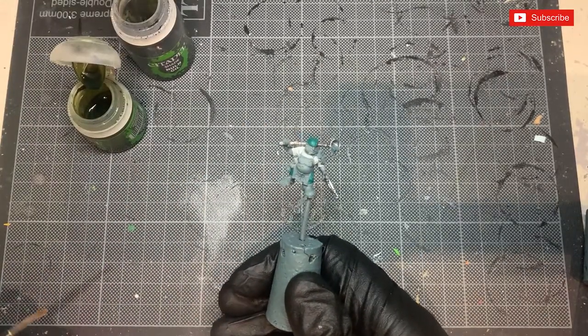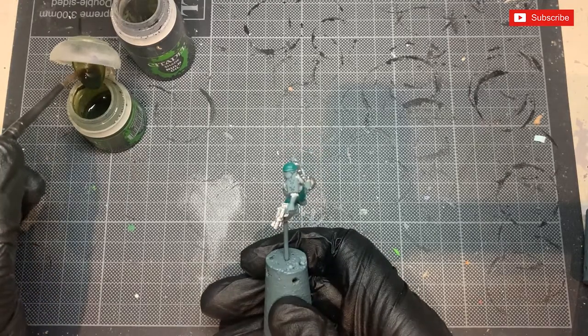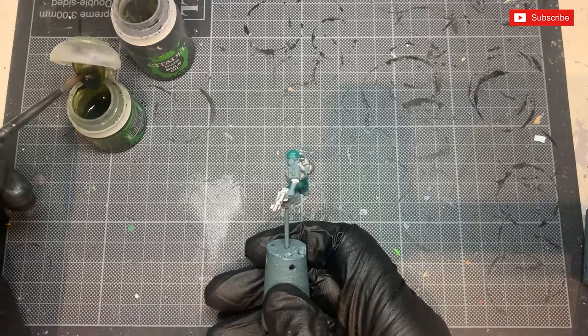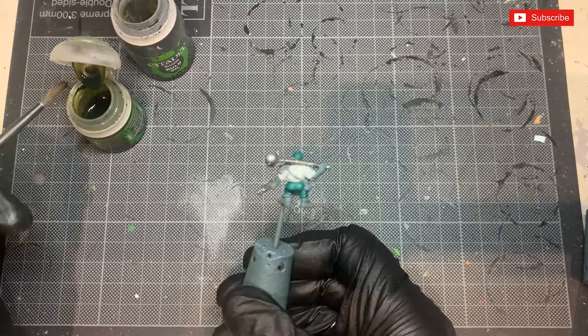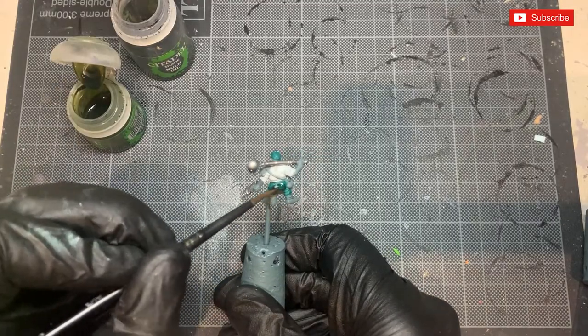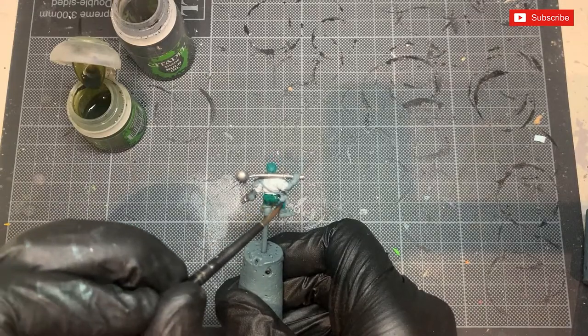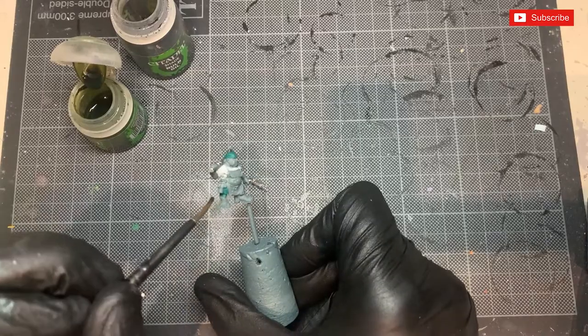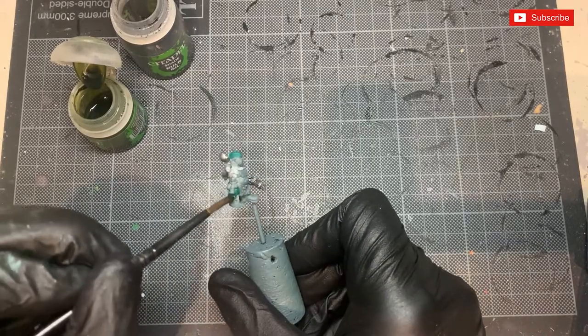So with both of them dry, I'm going to do a couple of shades. So we've got some camo shade. This is an older camo shade that I've got. We're going to be painting all the green with this. And of course, all the silver, the usual. Oh, wow. Yeah, that is awesome.